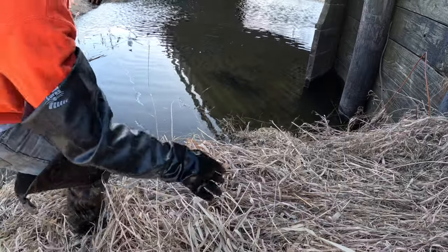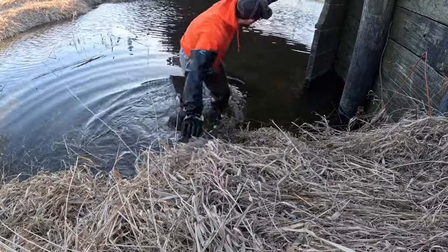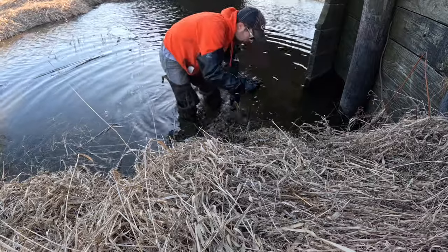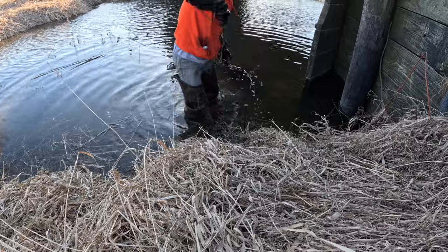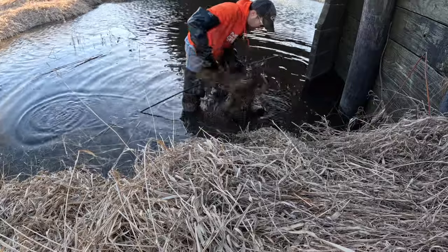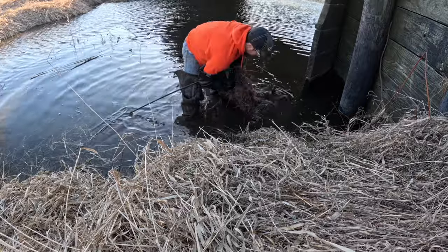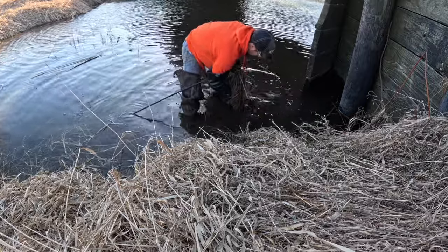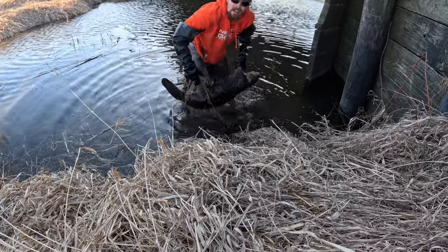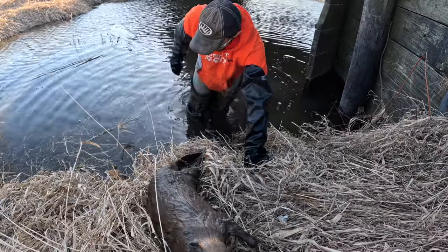We got number 10 for the day here. You gotta be careful. Hey, beavers got a dam in here. I actually got competition at this spot here, but we got a beaver, so that's good - they didn't get all of them. Found himself plenty of grass - that is marvelous. Got the whole back leg in there though. Nice big beaver. That's number 10 for the day. We'll get this remade and get down the road.